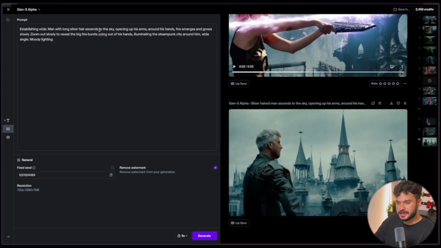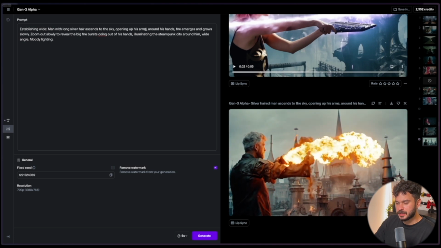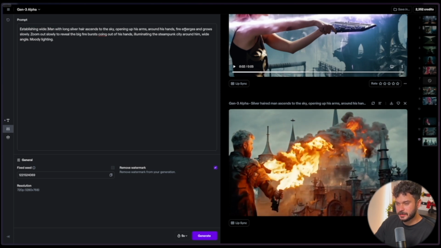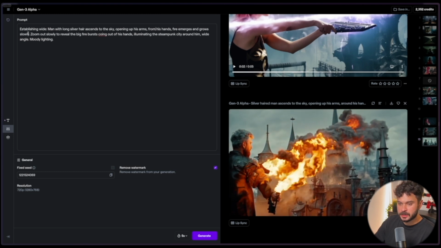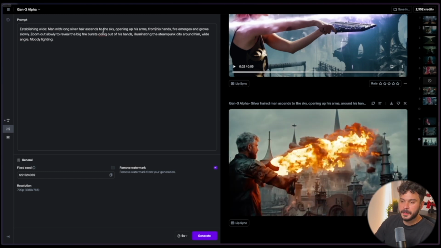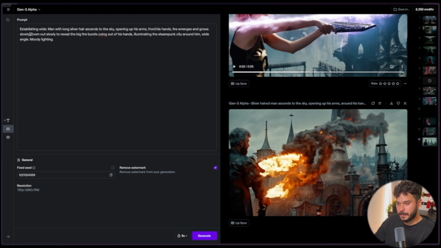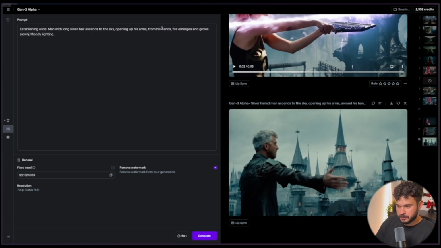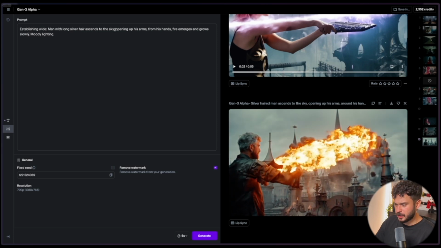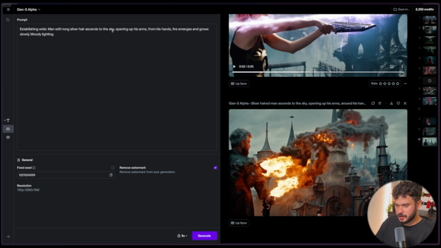Man with long silver hair ascends to the sky, opens up his arms around his hands. Okay, from his hands, fire emerges and grows slowly. Zoom out. Okay, maybe we have to split this one too. So let's cut this one out. But make sure that the steampunk city is still in the context.